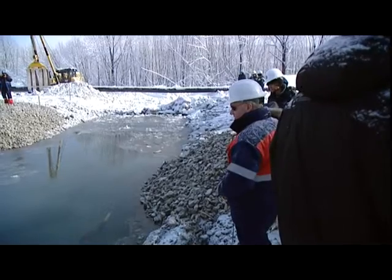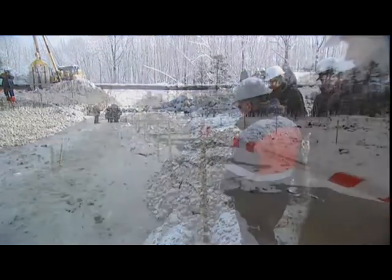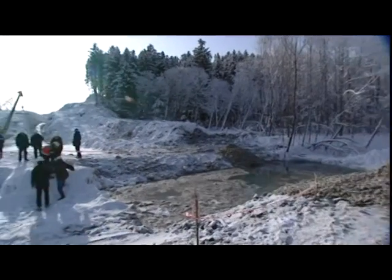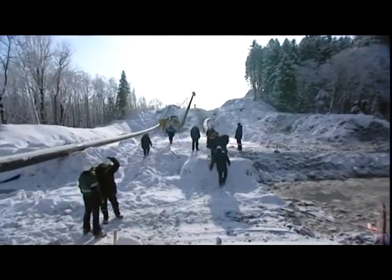We elect to cross them in the winter time: firstly because it's not a spawning period, secondly because many of the rivers are frozen, and thirdly because the flow rates within the rivers are at their lowest. The vast majority of our critical winter river crossings will be executed using the wet cut technique following international best practices.